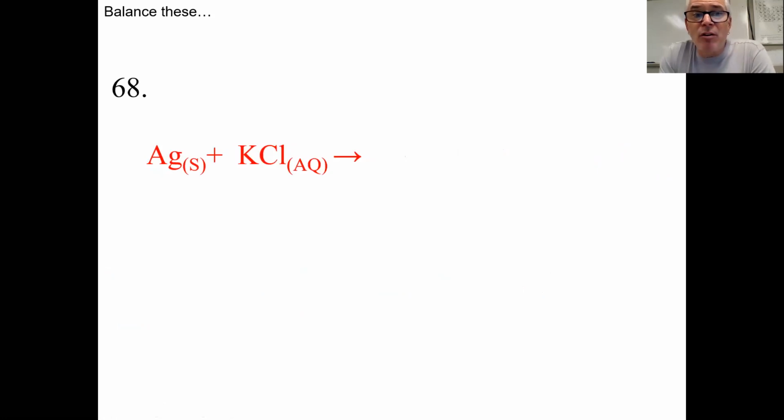Silver and potassium chloride. Silver is a metal, potassium's a metal. They're both going to be on table J on one side. Chloride's by itself. Chlorine is over on this side. But we have potassium and silver. Potassium's over here, and silver is way down here. Silver says, yo, I want to dance with your chloride. Potassium says, get out of here, punk. You ain't powerful enough. You don't have enough reactivity to push me out of the way. You can't come into solution.